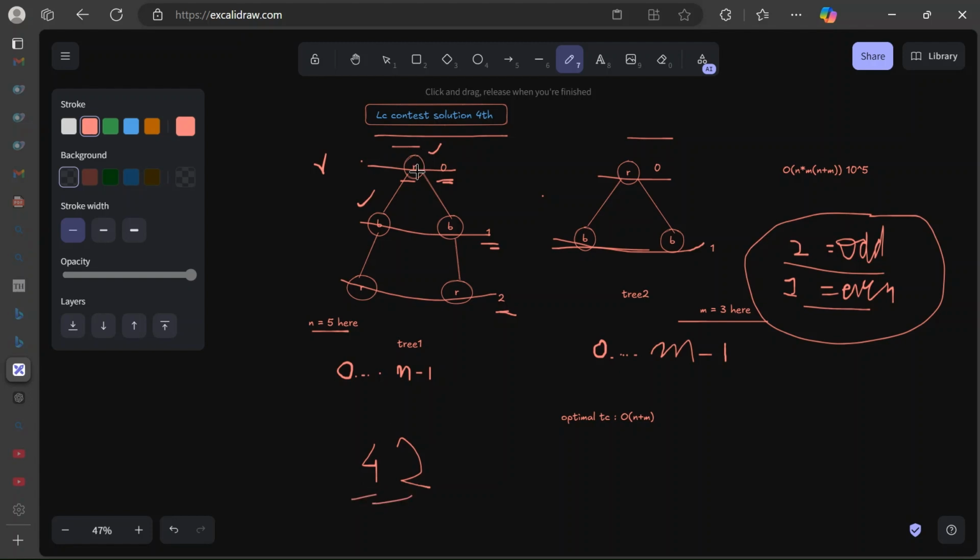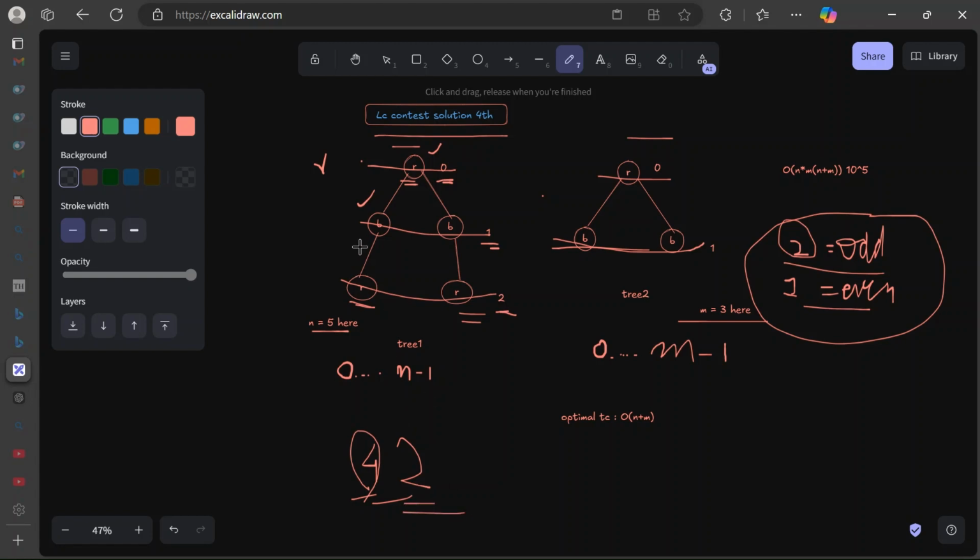In this case, from this even parity node, there were 2 other same color nodes present in tree one, so from there I calculated 2. And from the max of odd and even parity, I got 2. So 2 plus 2 gave me 4.